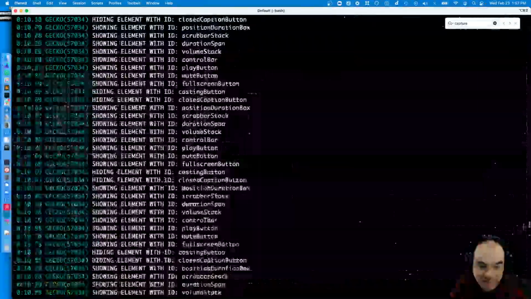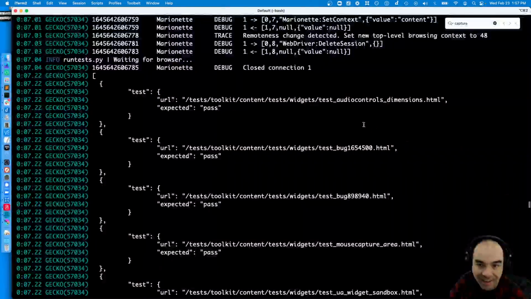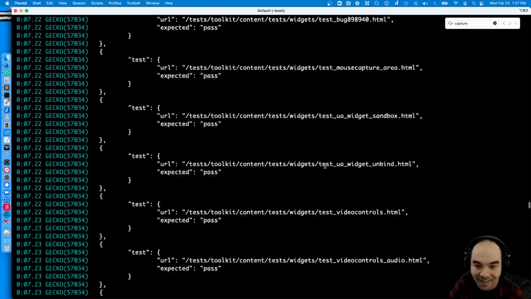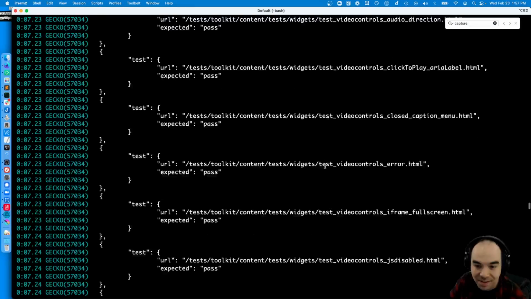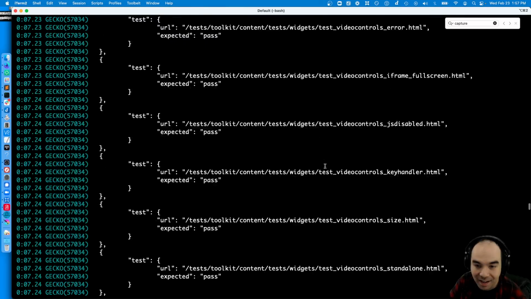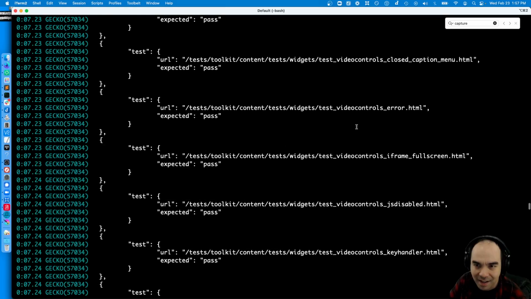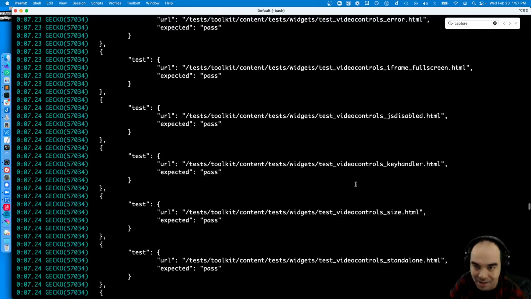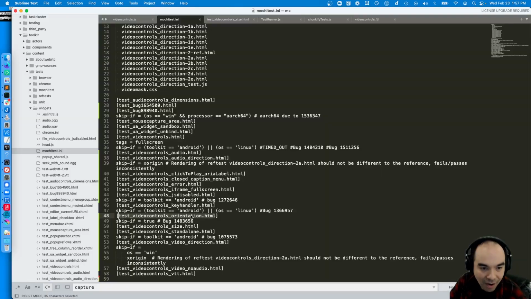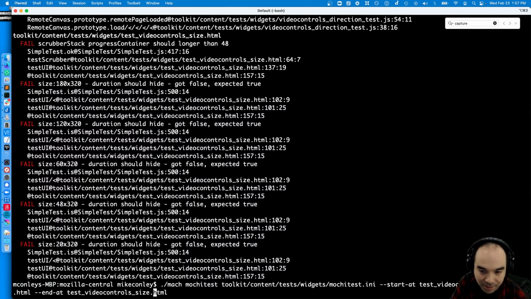Let's look at its list again. Okay. Dimensions, video controls... Where's orientation? Did I put orientation in the wrong spot? Oh, because it's skipped. That's why. Ah, fool. I should have done key handler as my first one.